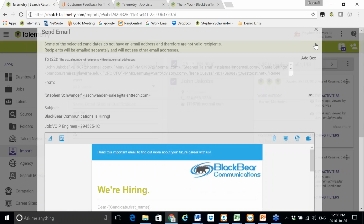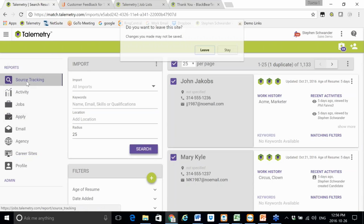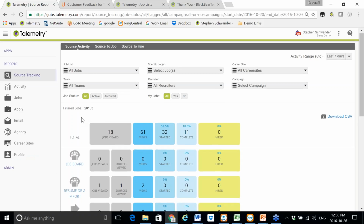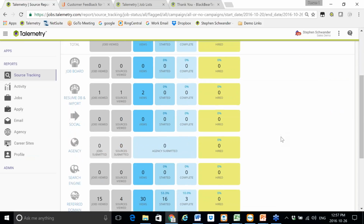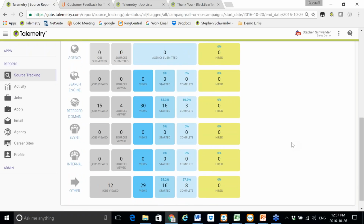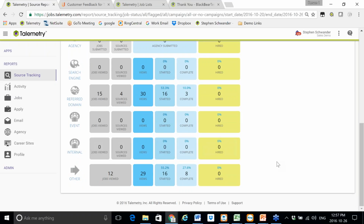And in my final 2 minutes here, speaking about tracking perspective, you almost want to begin with the end in mind, and part of that is the ability to do things like this: the ability to look at your data across several channels. So I want to be able to light up all of these channels to market: job boards, resume databases, data imports, social networking, agencies, events like campus and military events and diversity hiring, internal databases.